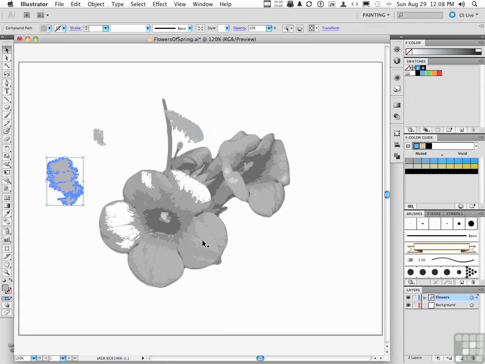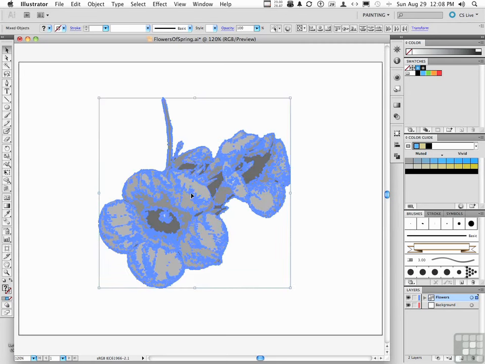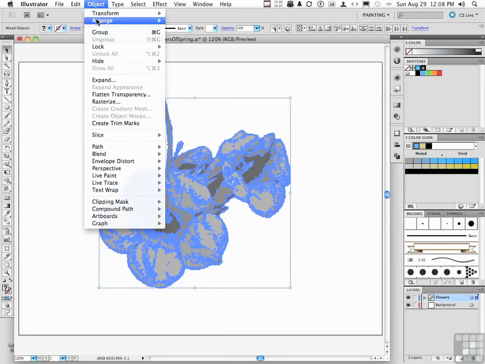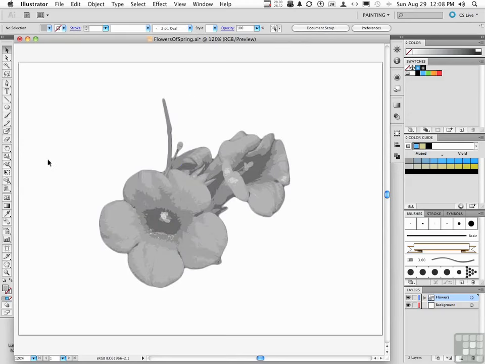This is a vector. I love this thing. That's a vector. Do you realize how long it would take you to draw something like this? This is amazing. Let's go ahead and put it back together through the miracle of undo, and let's group it back together again before we mess it up any further. Select it again, go up to the word Object and go to Group. I ungrouped it just to get rid of that box.